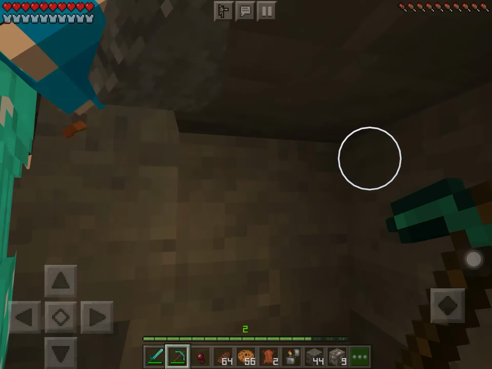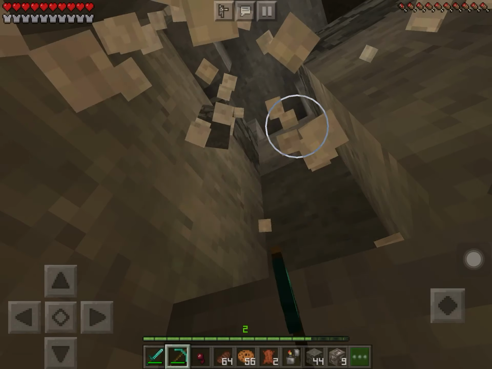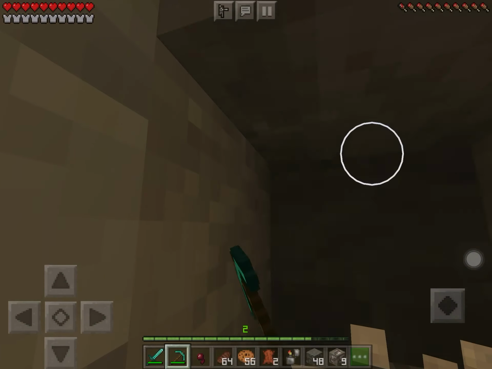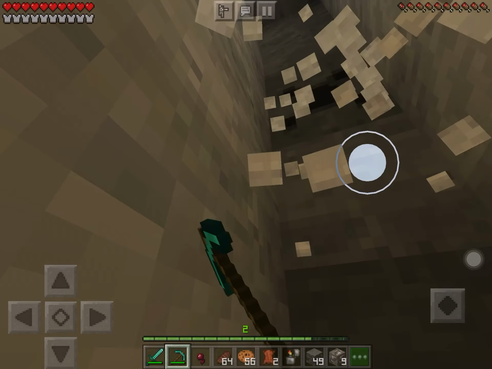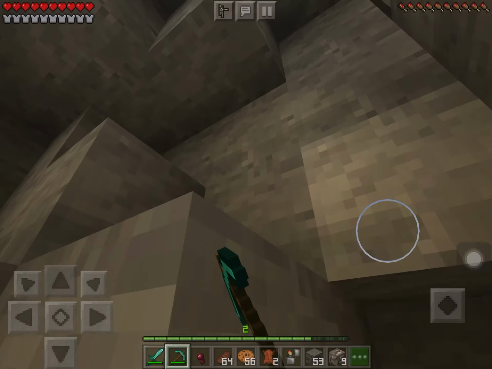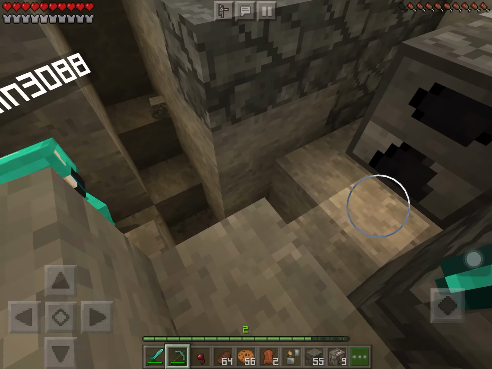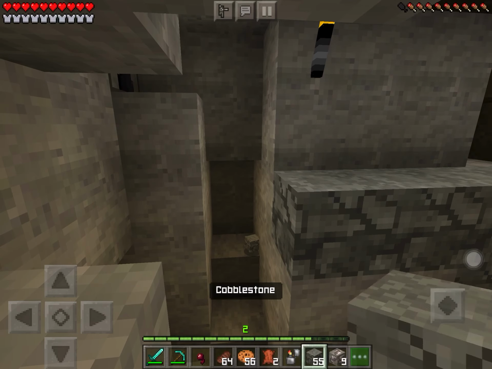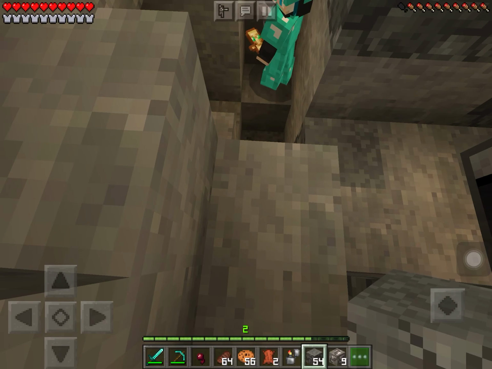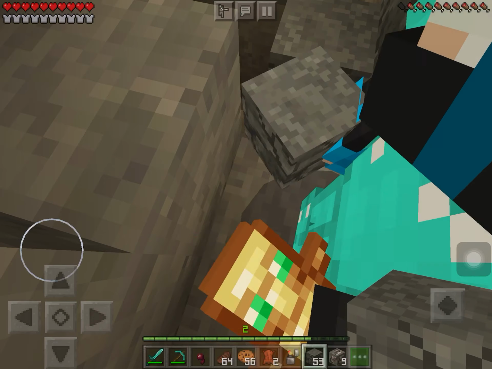Why are you falling in the hole? Yep, because I was mining iron. Maybe that's why. Don't worry, I can dig straight up. And boom. That was a big hole. Yeah, I think I should cover it. Quick. I'm covering it.